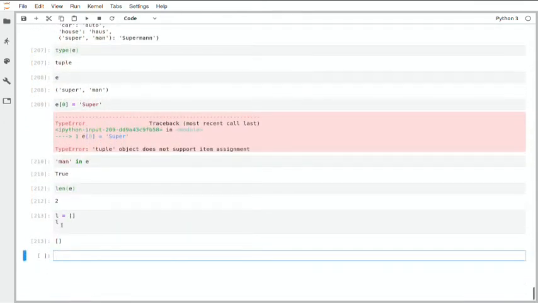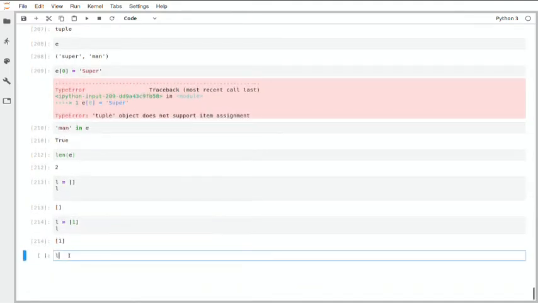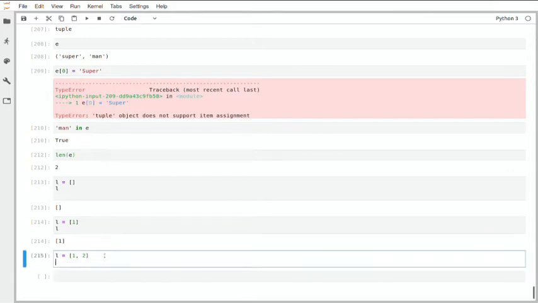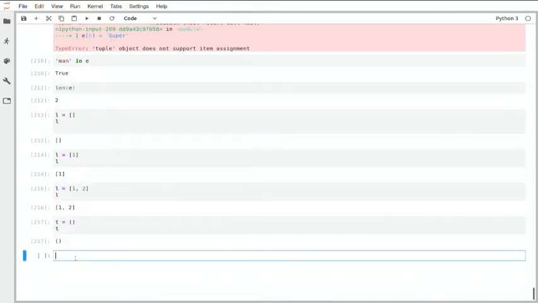We can also create a list with only one element. No problem. And we can create a list with two elements. No problem. Let's try the same with tuples. We create an empty tuple. No problem here. Now we want to create a tuple with only one element.